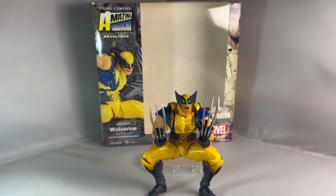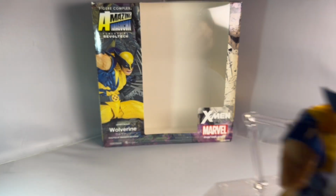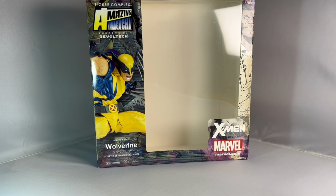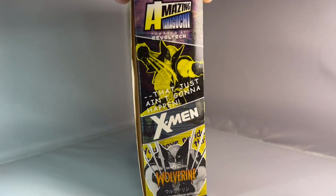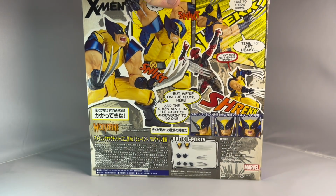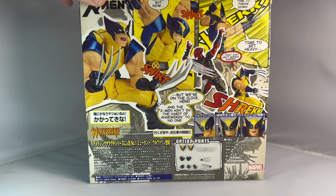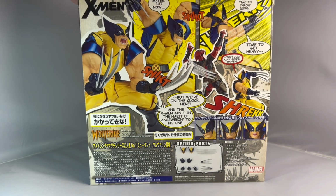So let's get the figure to the side real quick and take a look at the box. It is that old school classic Amazing Yamaguchi packaging that they don't use anymore. This figure actually came out in May of 2020. Here's the packaging here. Again, I'm a big fan of this. The details on the back give you a lot of idea for articulating the figure and how you want to position it for different shots. Most of the writing's in Japanese except for the comic writing here.